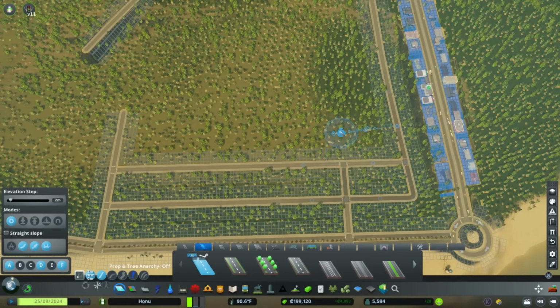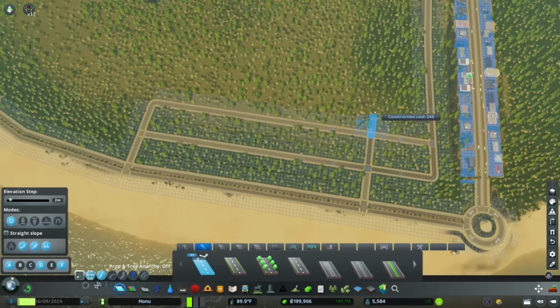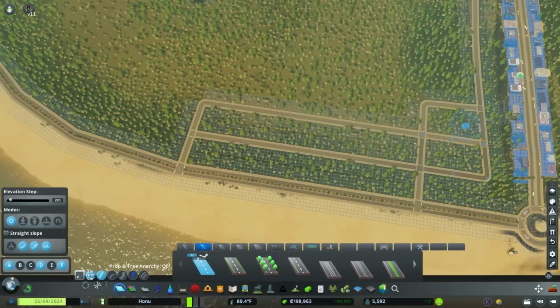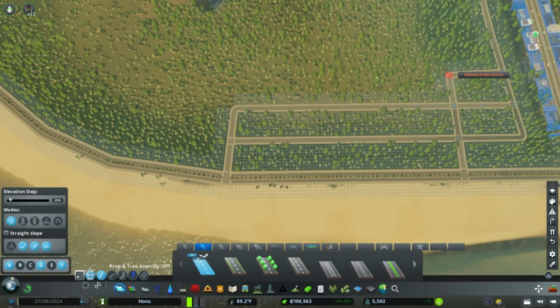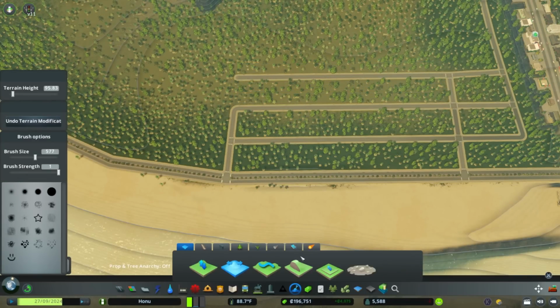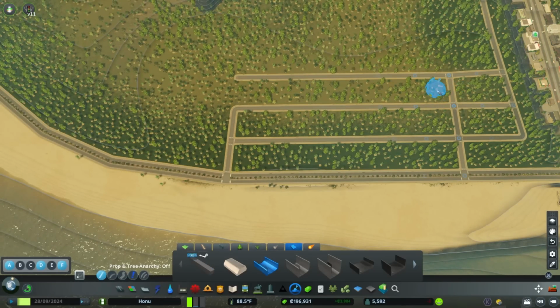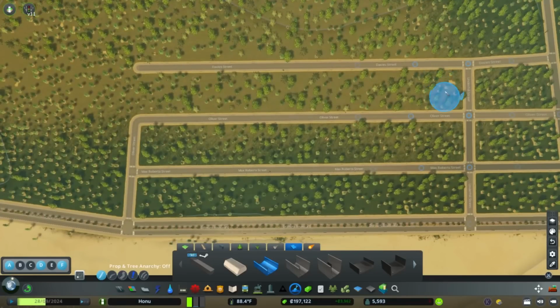And, okay, we're not going to do a road up here, actually. Not yet. So what I want to do is come up one more on this side. That works. And then we're not going to connect this yet. Because what we're going to do is... That's the wrong button. Under landscaping and water structures, I'm going to do the standard shallow canal. And I want to get this snapped in as best centered as I can. I feel like it's just a little bit off.